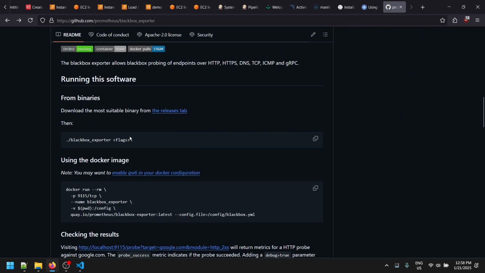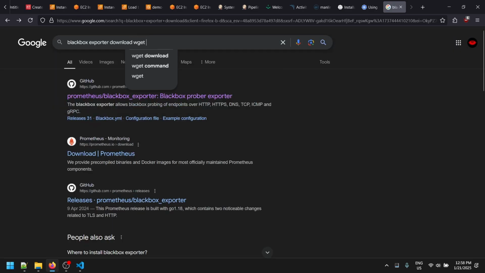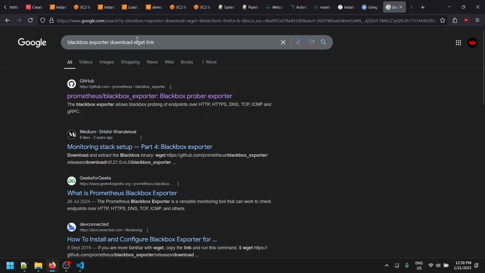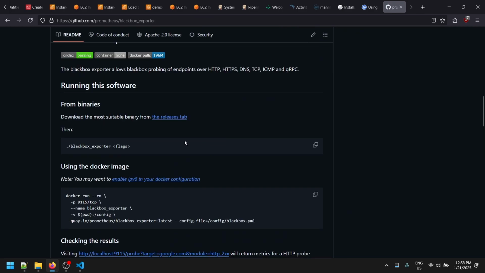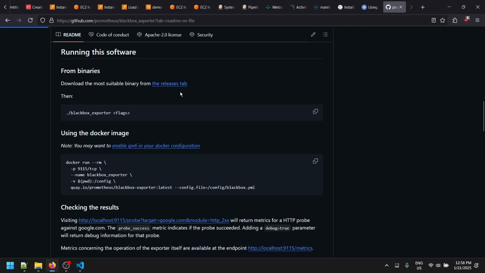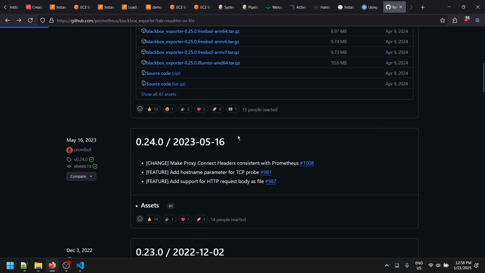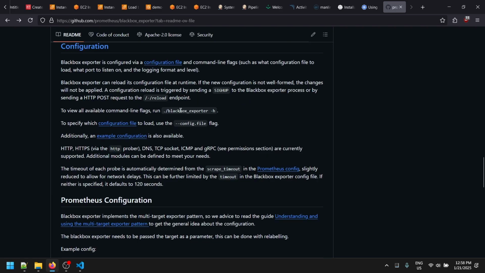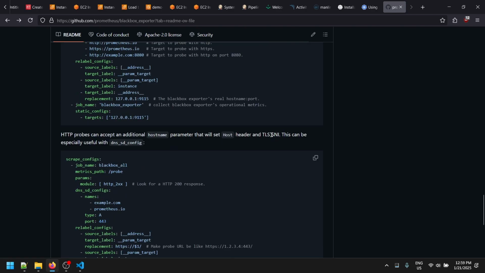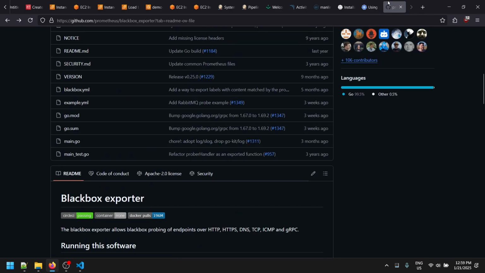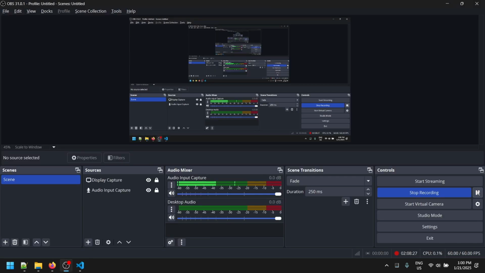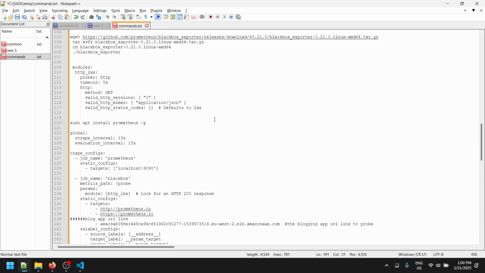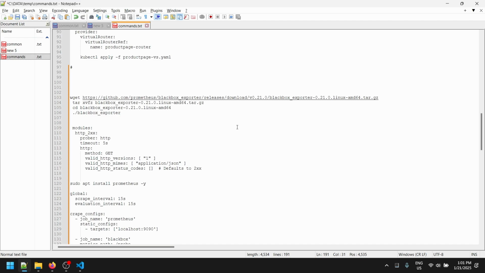And get the link. Yeah, I got the related documentation that we will require to run the Blackbox Exporter.